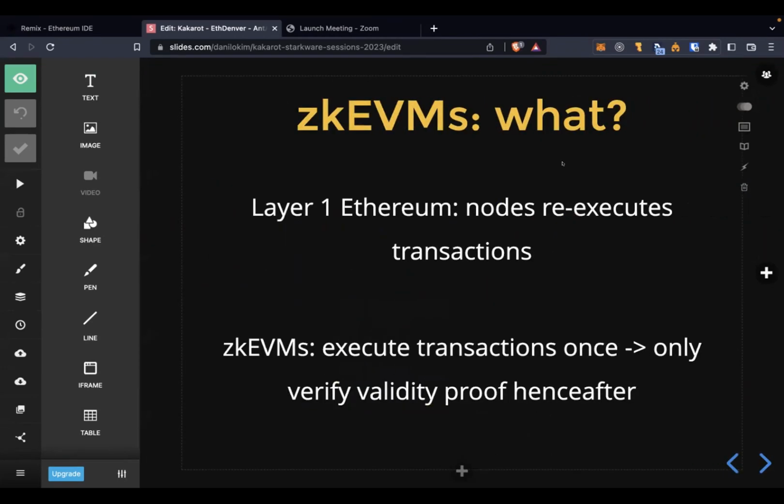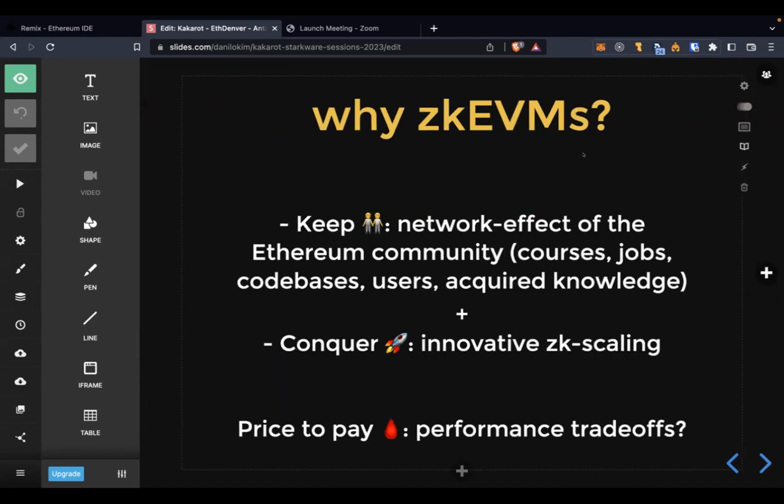So first of all, what is a ZK VM? Just the overall concept. I believe most people here know because it's a ZK hacker house. But the idea is that on Ethereum today, whenever nodes validate, you have to recompute all the transactions. So whenever there's a transaction and another node wants to verify it, or you want to spread it out, you have to recompute. With ZK, you can just compute once and verify that, and it makes things a lot more efficient.